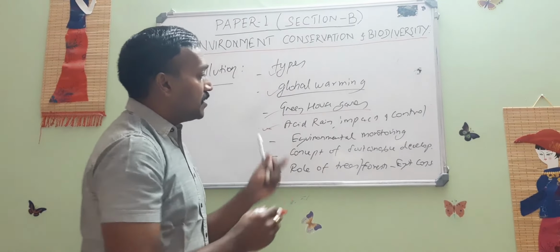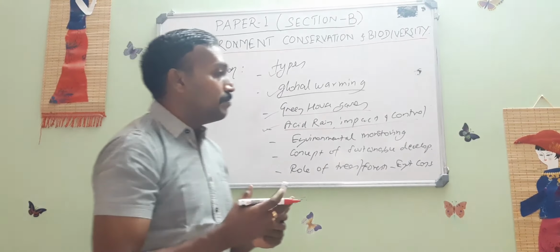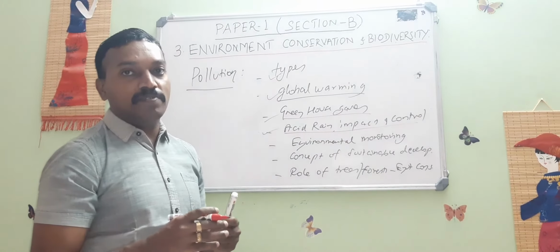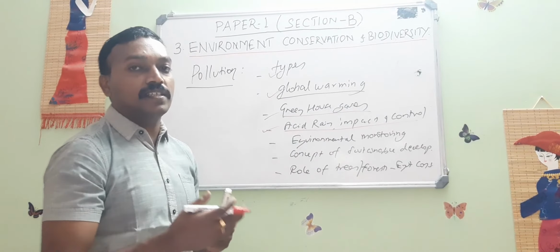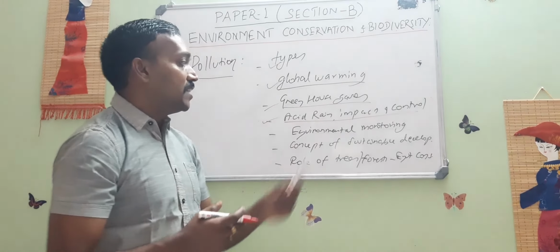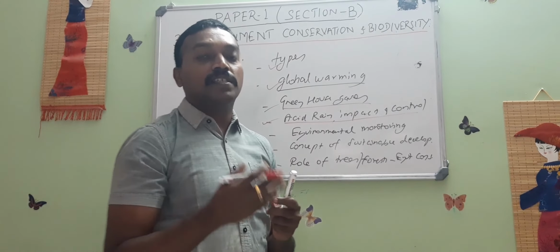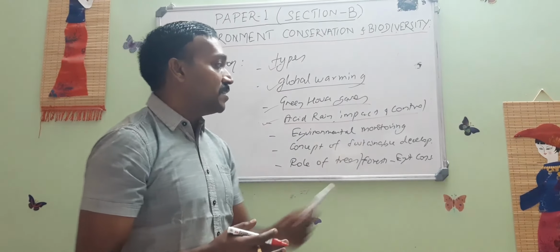And another important type of pollution is about the acid rain. Acid rain is due to the mixing of gases in the atmosphere, which again fall back in the form of rain. So many acids are falling to the earth in the form of rain, that is known as acid rain. Nitric acid and so many acids are responsible for that, and which is causing extensive damage to the ground vegetation, human beings. So many damages are taking place.